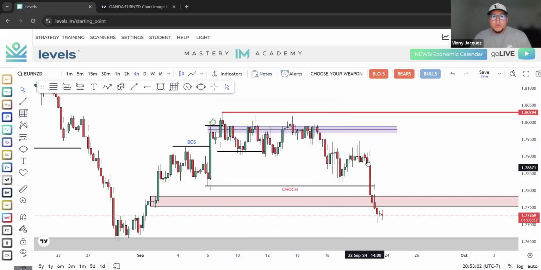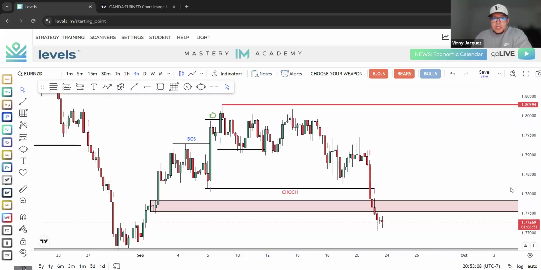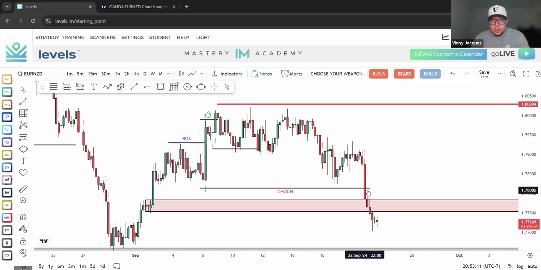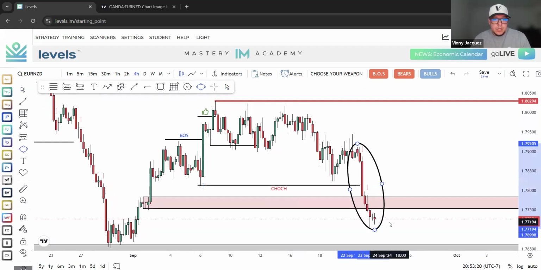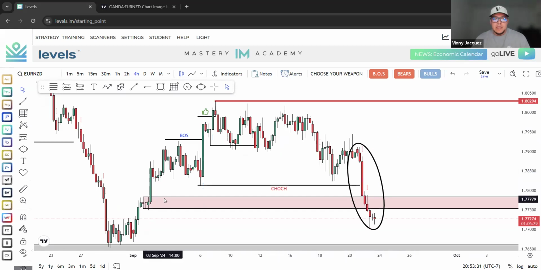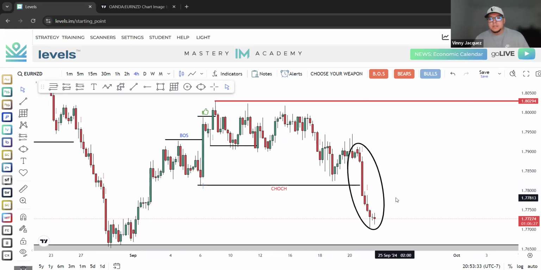Boom. Now, what can we see here? This has already been used. We're good off that. We're no longer taking this, right? So based off of what we're seeing, we have a change of character, which gives me a confirmation in itself, right? We can see a breakout rally here. So what confirmations can we see that can tell me, hey, this is my sell zone? Do you see any confirmations in this chart that say, hey, this is my left shoulder and this is my starting point?